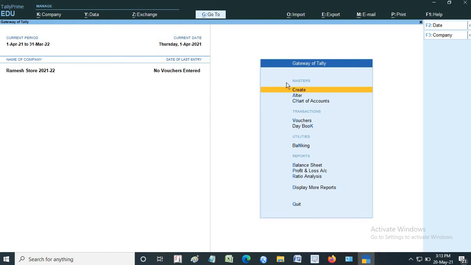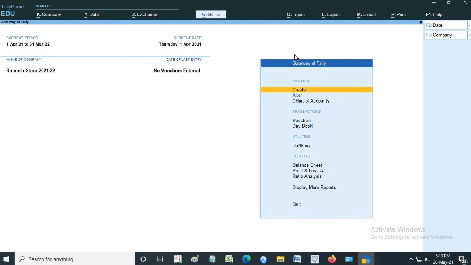It is quite similar to the previous one. Little changes are there, the color pattern has changed a little, and some shortcut keys are also changed here. We will discuss that when we do it. But a new learner will not feel anything because he has not done Tally before. The first time he does it, whatever options are provided are all new to him. But anyone who has previously done Tally ERP 9 and is switching to TallyPrime will feel that difference. So here you see the Gateway of Tally.